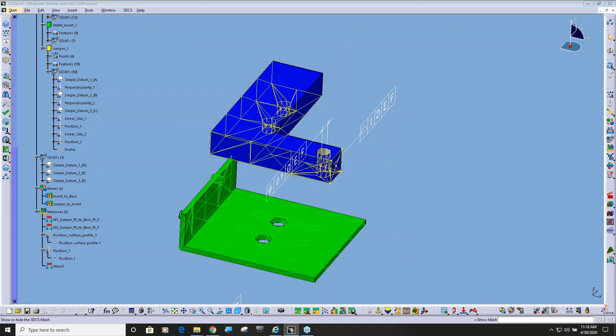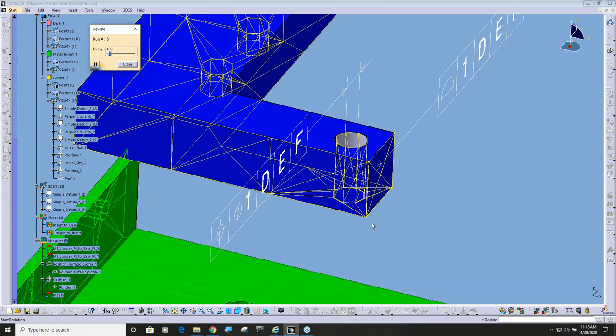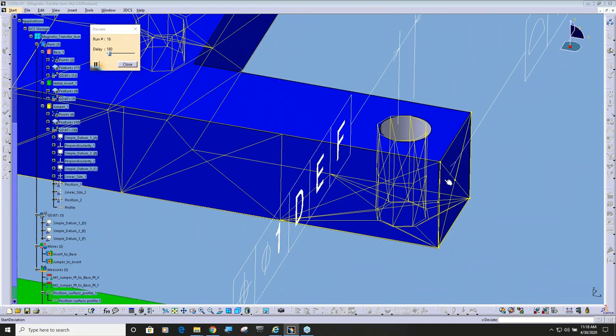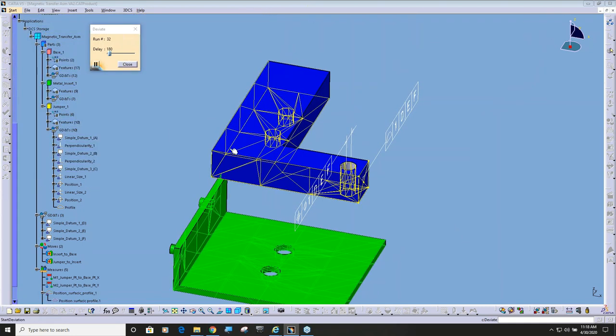And I'm going to turn my mesh on and zoom in and hit deviate. And what I'd like you to notice is even though this has got a piece part profile tolerance of 0, you can see that surface is moving. That surface is moving because of the orientation on datum B and C. So everything else has got to track it. That's part of the power of tolerancing your parts all back to your datums or subdatums.